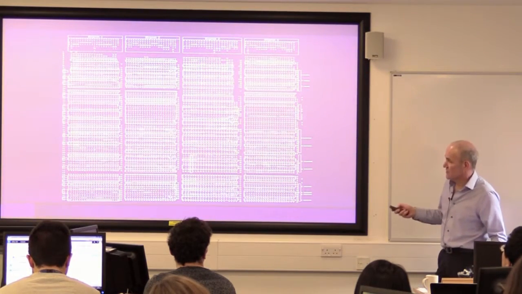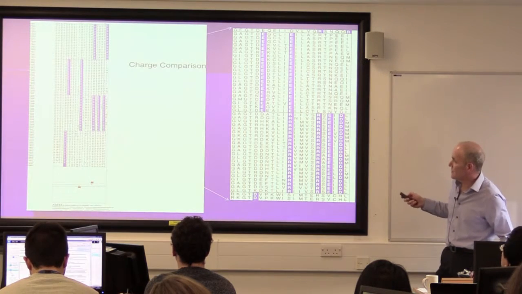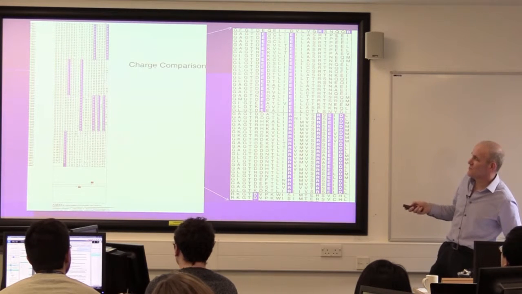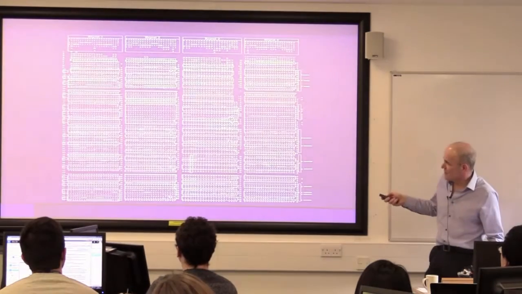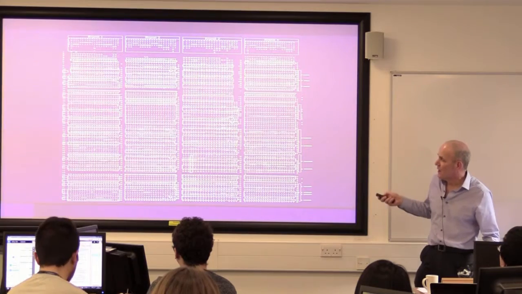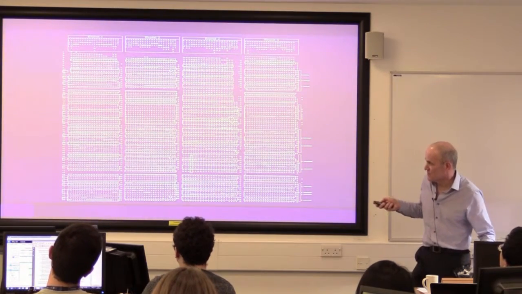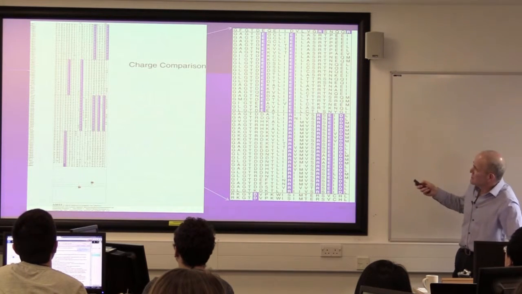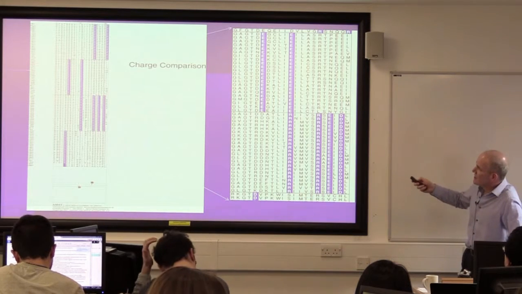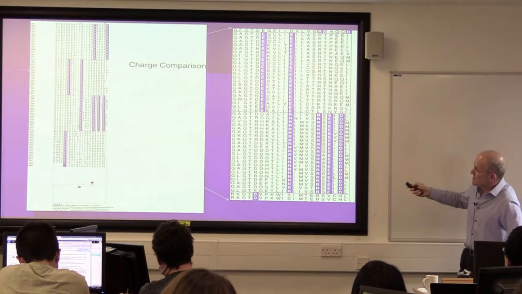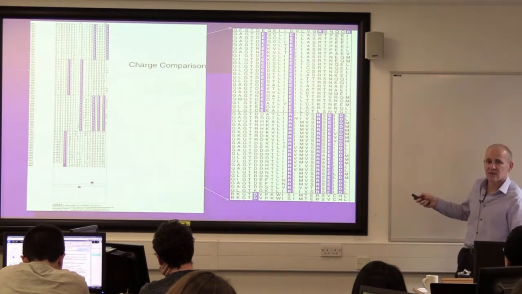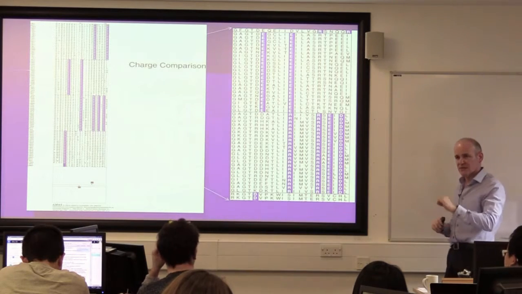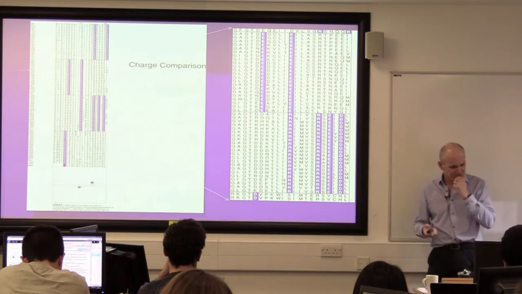One of the things you could look at is charge comparison. This is a blow-up of part of that alignment, with the sequences running across. You can see that in this set of sequences there's a glutamic acid which is absolutely conserved, and in the same position in another repeat there's an absolutely conserved arginine - exactly the same position in the alignment in two different repeats. So this is one set of repeats and this is the other, and it's completely conserved - basically a negatively charged and positively charged amino acid.